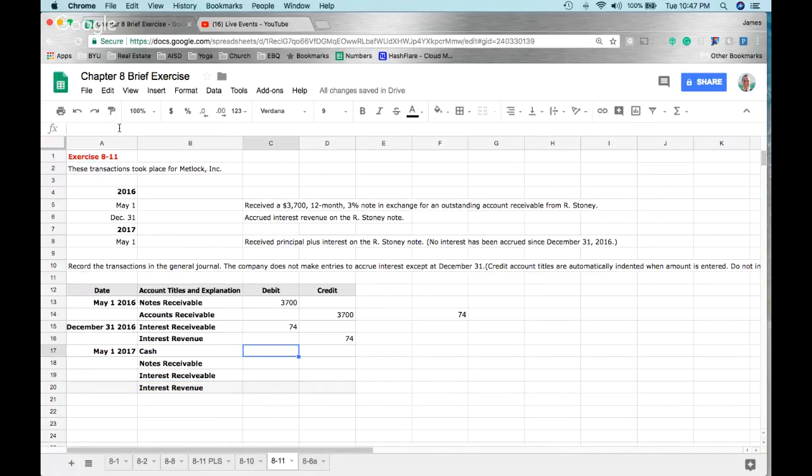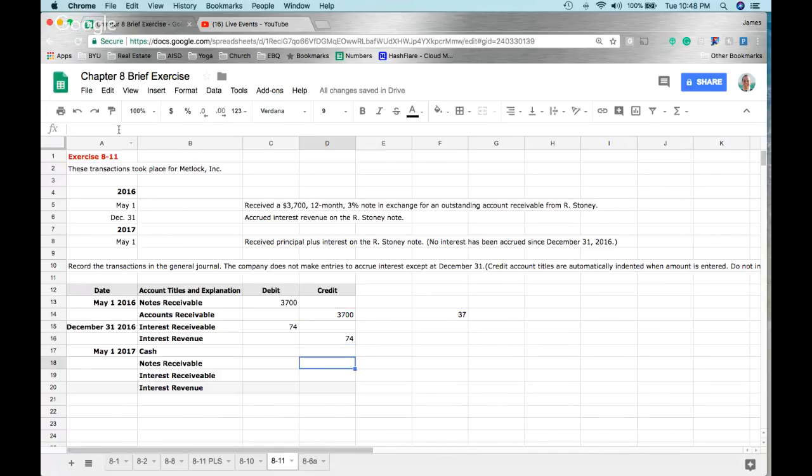All right. So first things first, we have to calculate the rest of the month. So January, February, March, April is 4 months. So what we'll do is go ahead and just change this to 4 out of 12. So this is from January to May, 4 out of 12, would be $36.